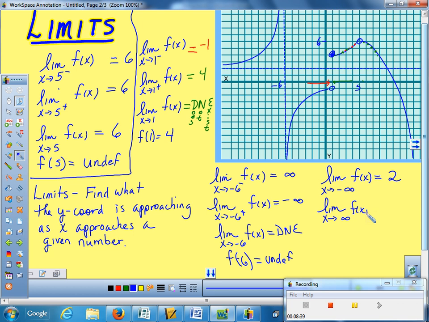Matt says negative infinity. Is that the right way to write it? Is that where we're going? Negative forever? Yep. So that would be going to negative infinity. So when you see those going to infinity, it's what's happening on the far left, what's happening on the far right.